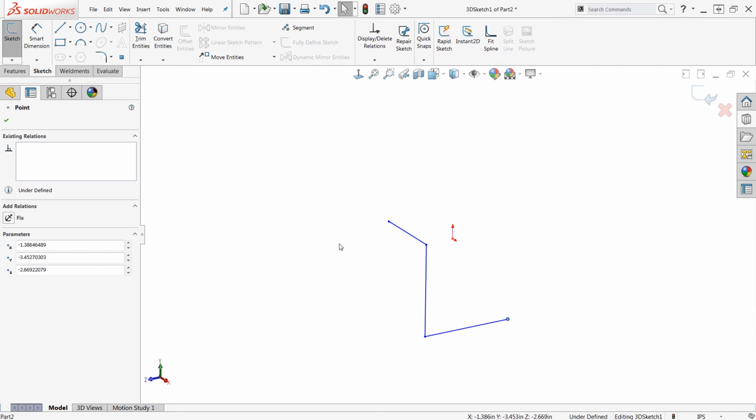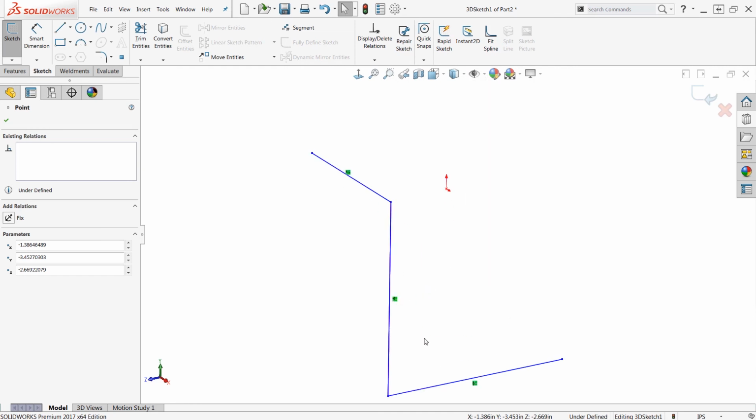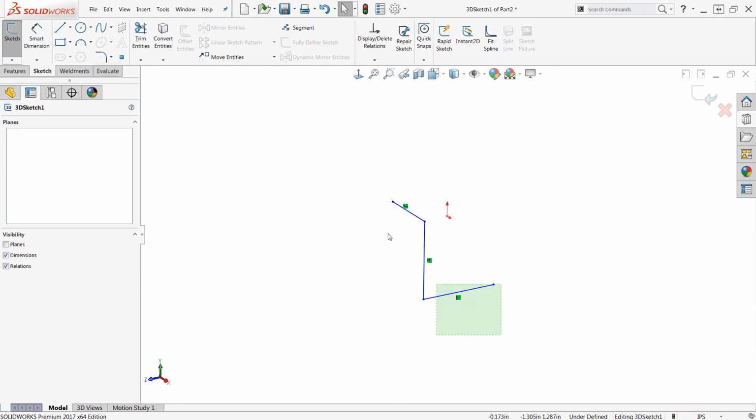And I also take advantage of the feedback that the system is giving me. All right, I'm going to go ahead and turn on my sketch relations using the eyeball up at the top, hit the drop down, and choose View Sketch Relations, so that we can see those relationships that have been added onto those. All right, I'm going to go ahead and highlight all those and delete that.